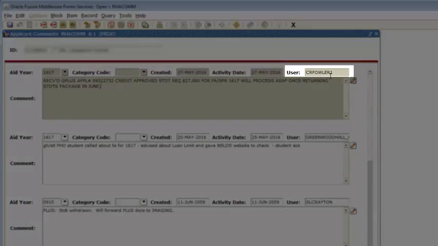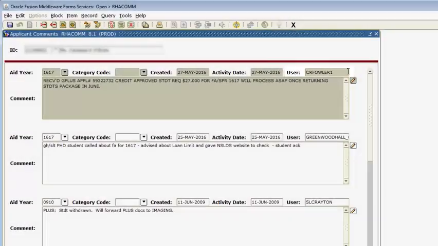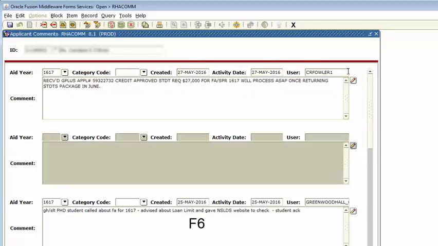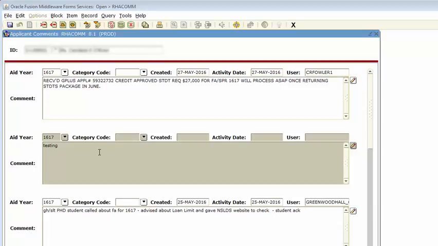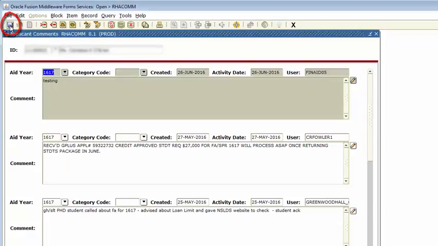You will start to become familiar with these usernames. So just like your banner token, the one that we logged in with was Fineaid05. If we were to enter a note right now, which I guess we can go ahead and do, when you hit F6, it just gives you a blank note to type in. So we're going to put 16-17 and we'll just put testing. The shortcut to save our note is F10, which I have discovered I cannot hit while we're recording because it will stop the recording. So then you would just come up to this little disk, very similar to what you would see in Word, and click on that, and it will save our note. And it will move up to the top. That's really how you're going to know that your note has been saved correctly.